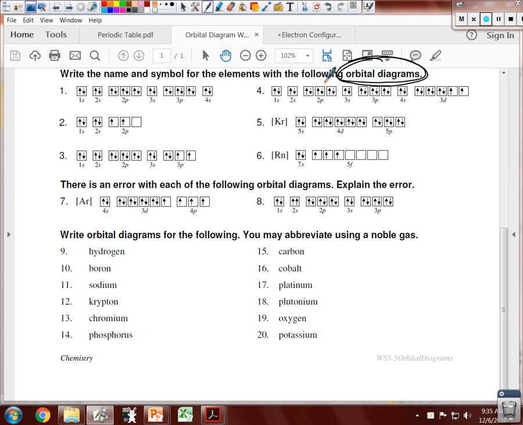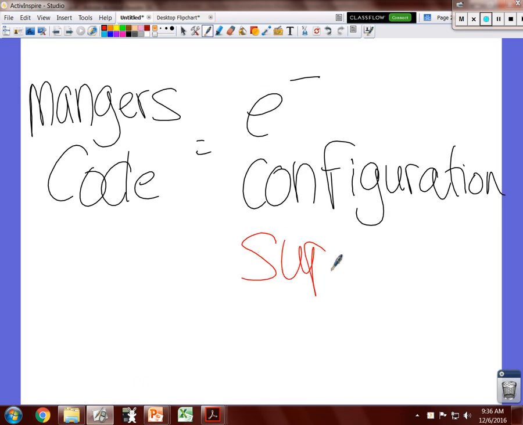The orbital diagram uses arrows. That is something, if I were you, I would make a big point to myself that if it is a test question or if it is a worksheet and it says do the orbital diagram, what version do you do? The arrows. If it says do the electron configuration, you do the superscripts. Now, obviously, which one's much easier? The electron configuration is much easier. Yes, you don't do arrows at all.